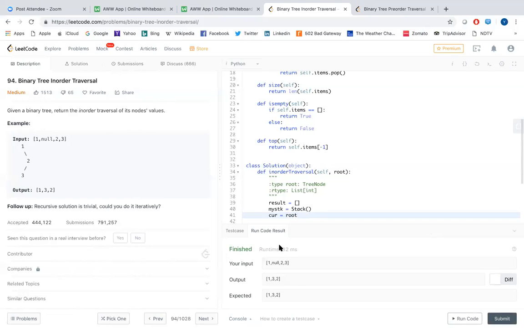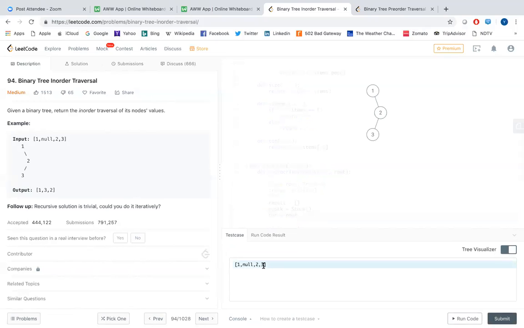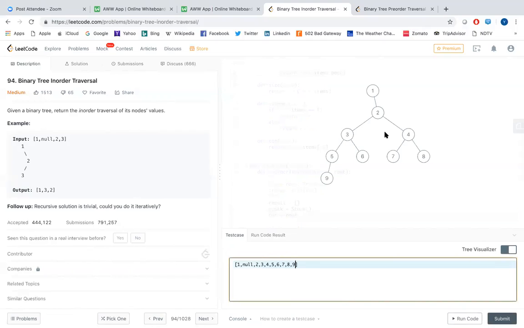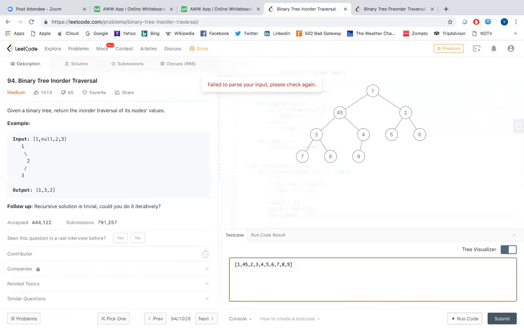Let's write a different tree: 2, 3, 4, 5, 6, 7, 8, 9. Can you guess the output for this one? Maybe I'll write 45 here. What should be the output for this? 7, 3, 8.